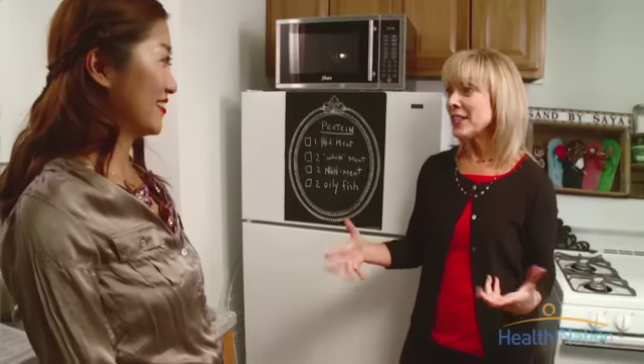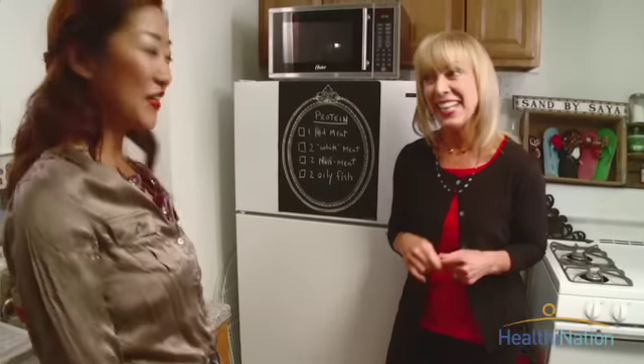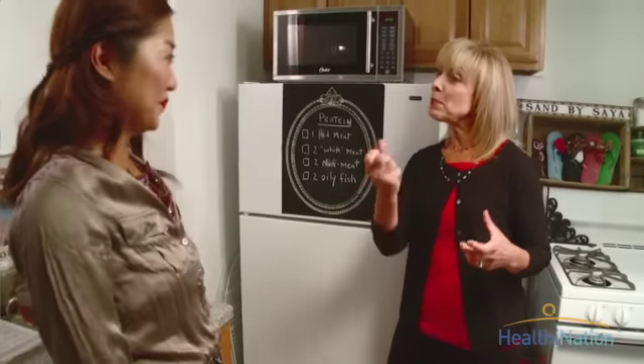The next step in the process is for me to go look in your pantry. I'm going to pull some things out that you seem to use on a regular basis, and then I'm going to show you some delicious things that I bought. We'll see some more do's and don'ts, and I'll give you some basic health tips to take away. I'm very excited. I'm excited too, so let's go get that stuff.